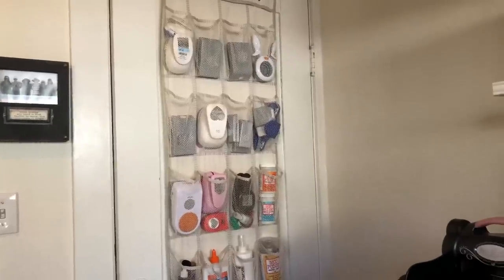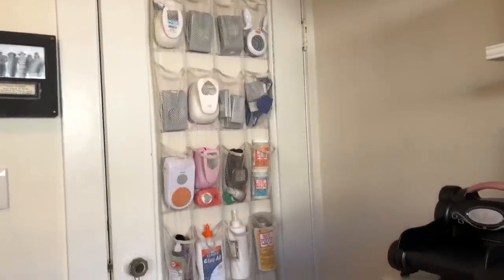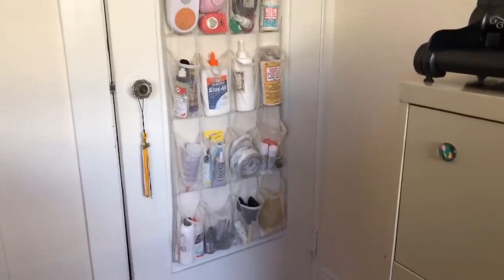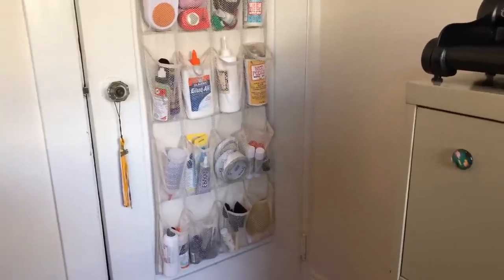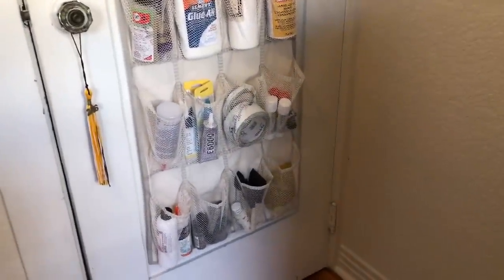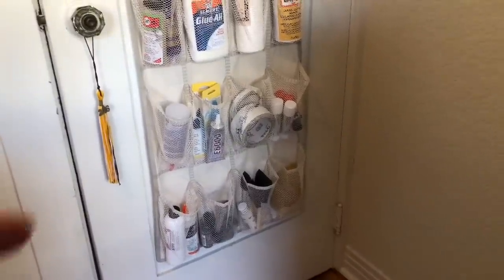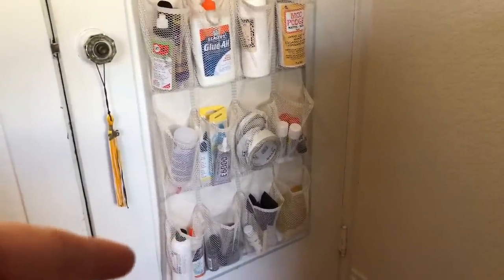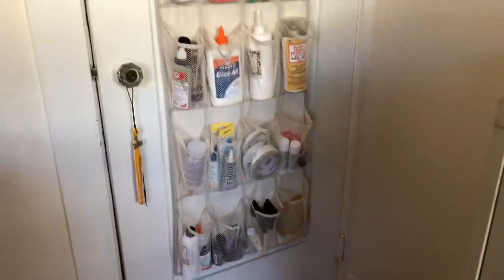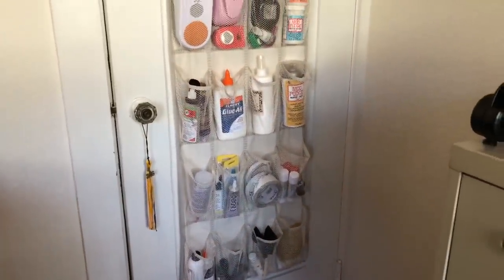This is my punch collection. I don't have a lot of punches — just the ones I know I will use over and over. Down here I have a lot of extra adhesives. I always like to have a backup because the worst thing is just running out, and so that's where all of these things live. I do have some distress stain, brushes, and sandpaper — things that are a little bulky and would otherwise be harder to store.